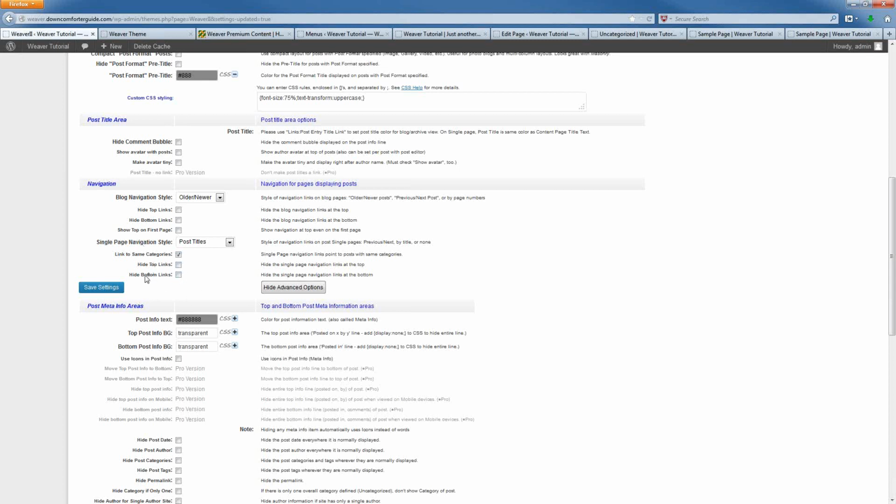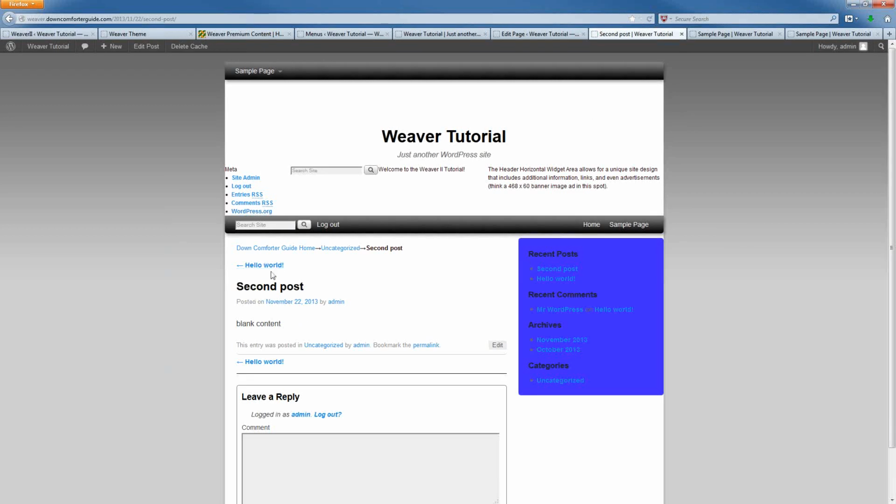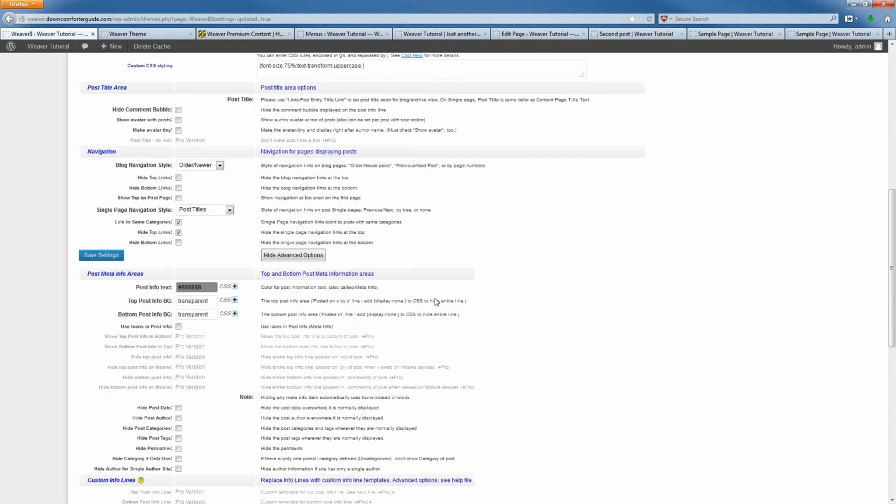And then I could optionally choose to hide the top and or the bottom navigation links. So like on this post page where my links are showing up at the top and the bottom, right here and right here, I could remove one of those. If I only wanted them to show at the bottom of my page, I could remove the ones at the top by simply selecting Hide Top Links right here.